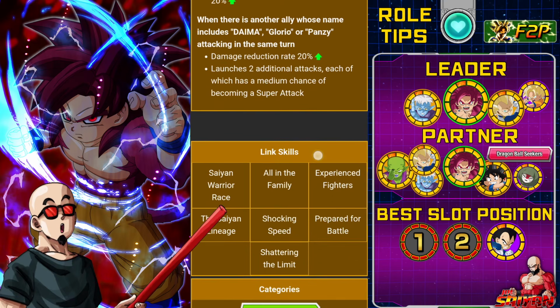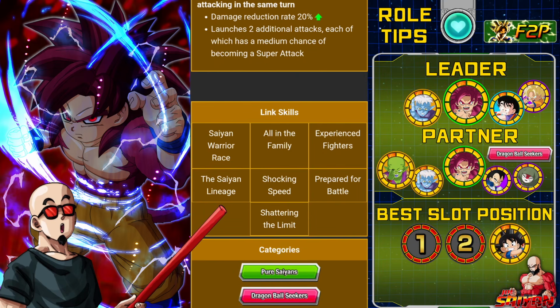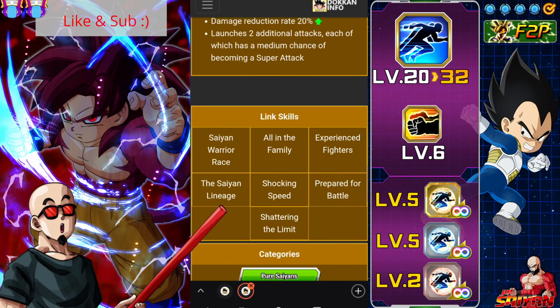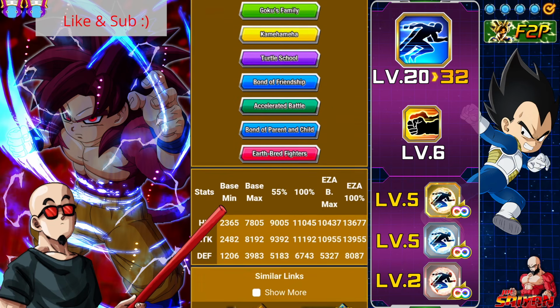Going on to his link skills: Saiyan Warrior Race, All in the Family, Experienced Fighters, Saiyan Lineage, Shocking Speed, Prepared for Battle, and Shattering the Limit. So with the Vegeta, you'll share Saiyan Warrior Race, Experienced Fighters, Prepared for Battle, Saiyan Lineage, and Shattering the Limit. So you'll have some pretty good links linked up with that Vegeta if it comes onto that.